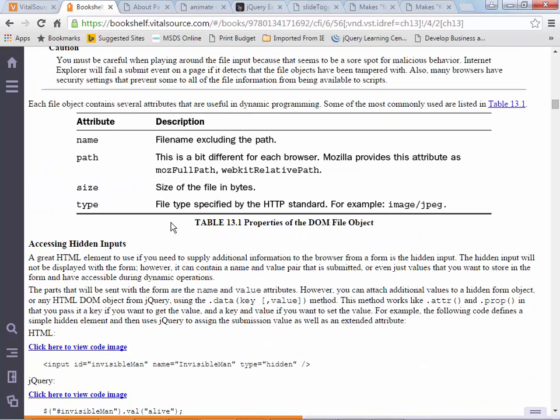The stuff that's in here, the name, the path, the size, and the type, as mentioned, is for if you're working with different file names and you need to set sizes, you need to set types, etc. Every one of these, if you run the examples that I gave, they almost all look identical to one another. They bring up a file dialog box.